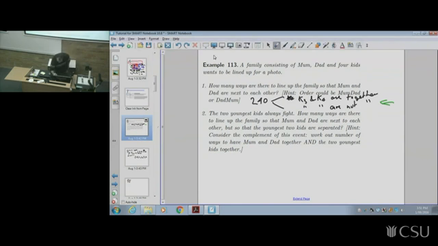So let's work out the number at the top here. We'll work out X, that's the number of ways of getting kids 3 and 4, the 2 youngest kids, together and mum and dad together. So pretty much the answer we want is 240 minus X. That's what we're trying to go for. So we need to work out what X is first, of course.